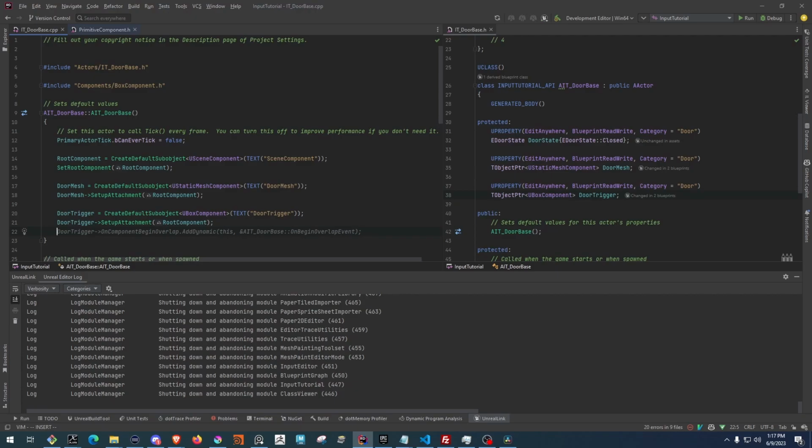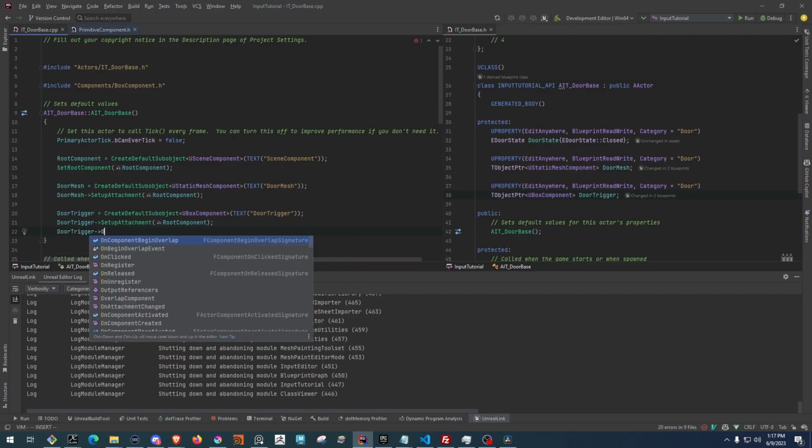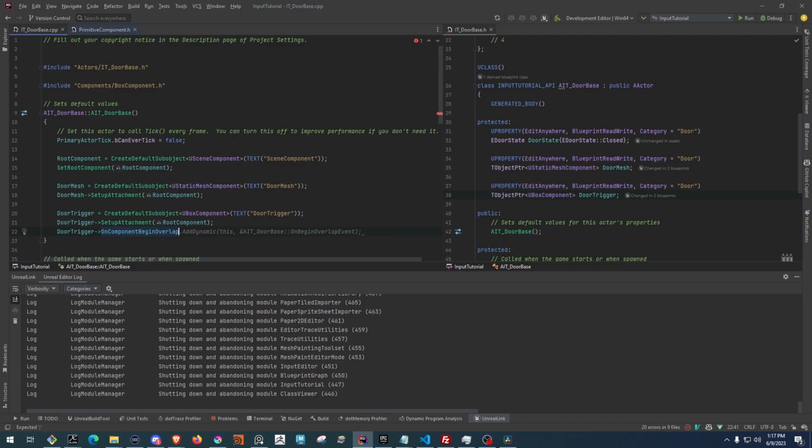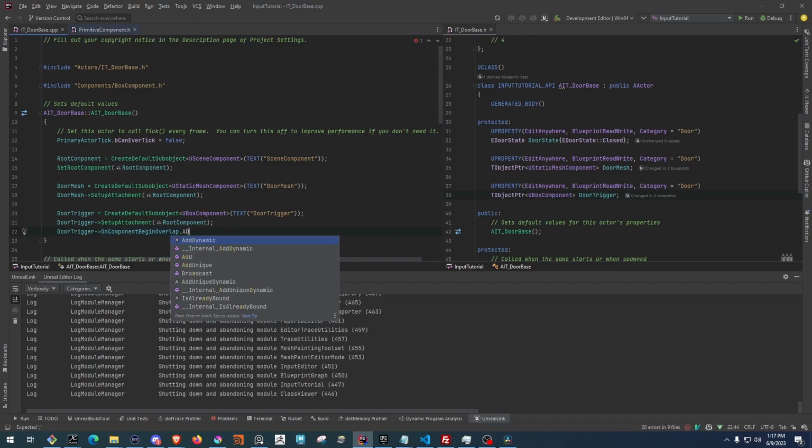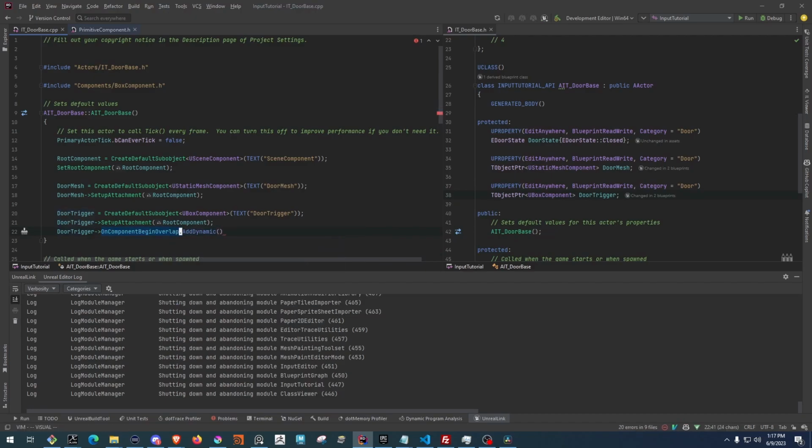And then we'll need to do the overlap, which will be door trigger, and then it will be on component begin overlap dot add dynamic. Now, because this is a delegate, we can use the dot operator because it's not a pointer. It's an actual reference directly.